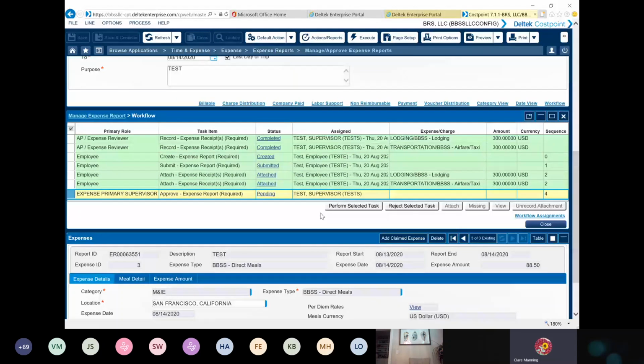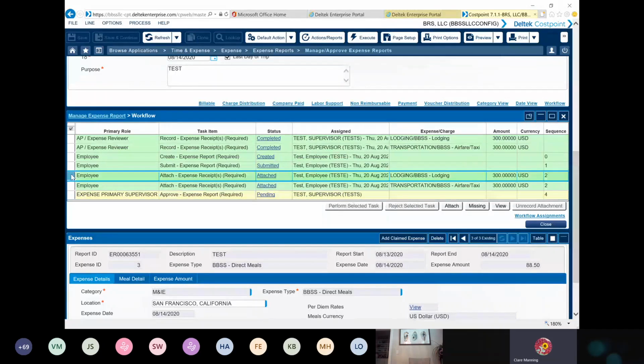And again, it's going to be the same option to perform the selected task or reject the selected task. As a supervisor or manager, I do want to point out that you should also review those receipts just to make sure that the employee attached the correct receipt to the correct line and that they're legible.